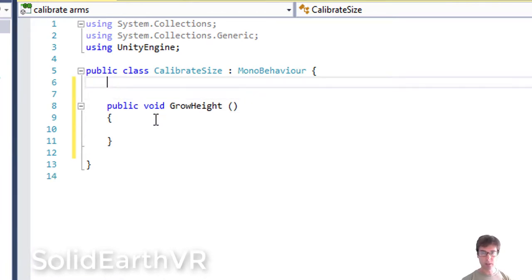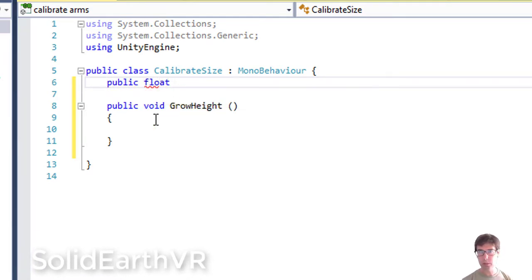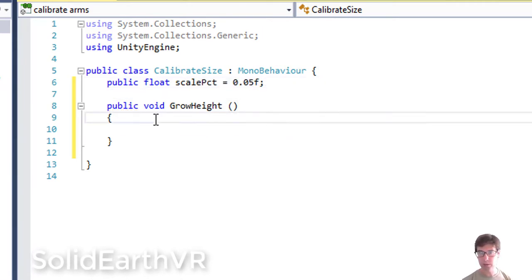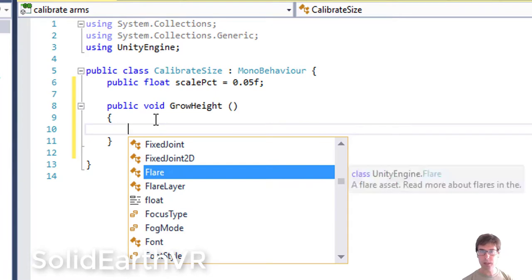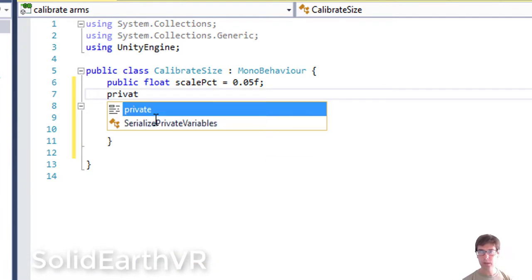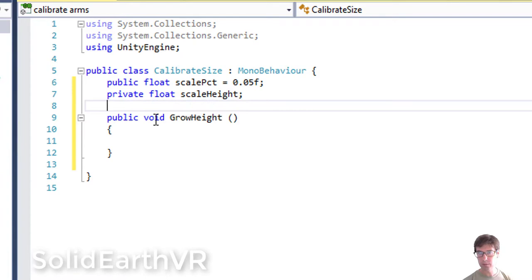So let's make a scale percent public float variable. We'll make it 5% by default. And we'll also make a private float for the height scale.